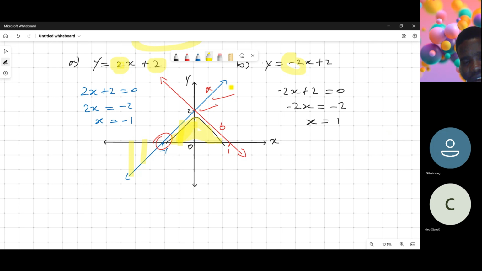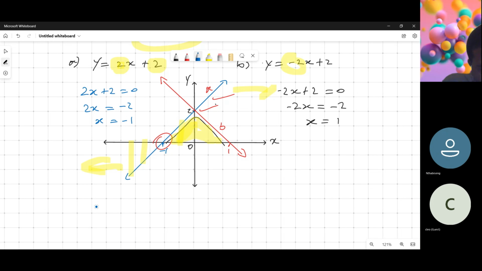If you look at the arrow, it's indicating that the graph is still continuing to which side? To that side. This arrow says that this graph is continuing to go that side. Meaning, if we look at the domain of the straight line graph, even if we look at number B, we'll see that it's continuing left and right with no limitation.